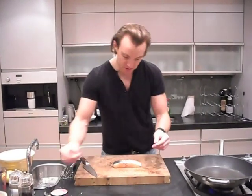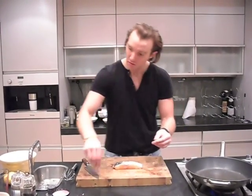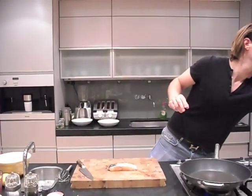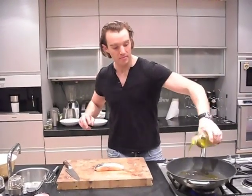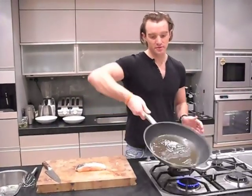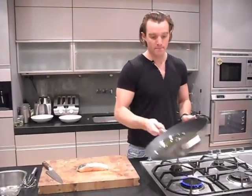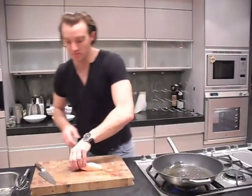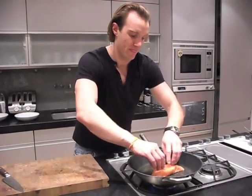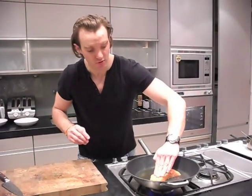Right, bit of salt on that side as well. A little bit of pepper. And then a bit of olive oil into my pan, like so. Get it nice and hot. And then I'm just going to place my piece of fish straight into the middle. And then just press down with your fingers.